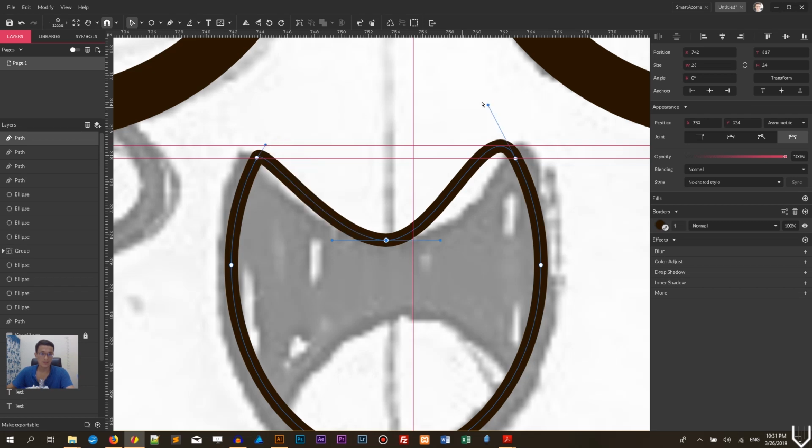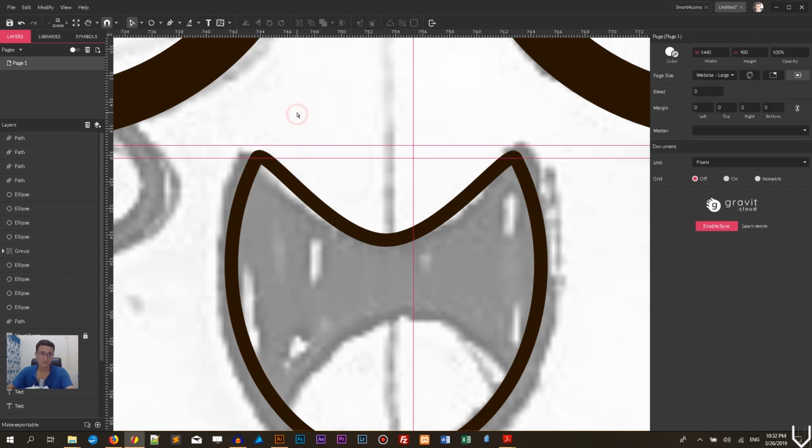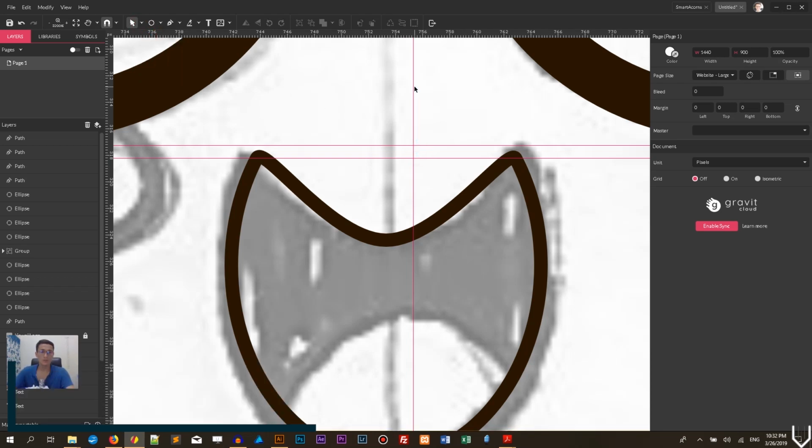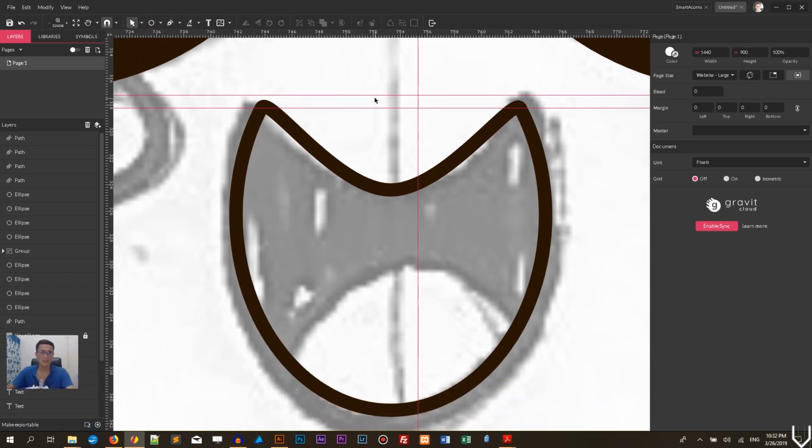Set it to this ruler. Okay, that's wonderful. Don't leave this design, and I think we can work on this particular scale.